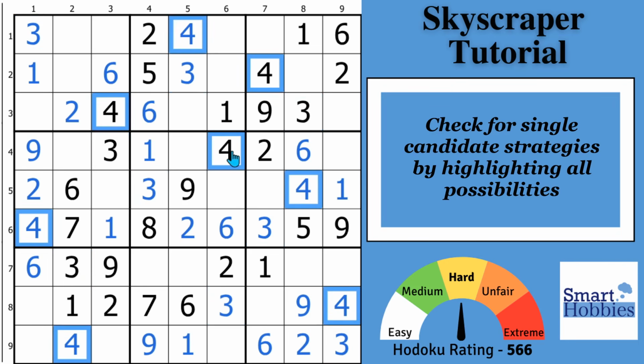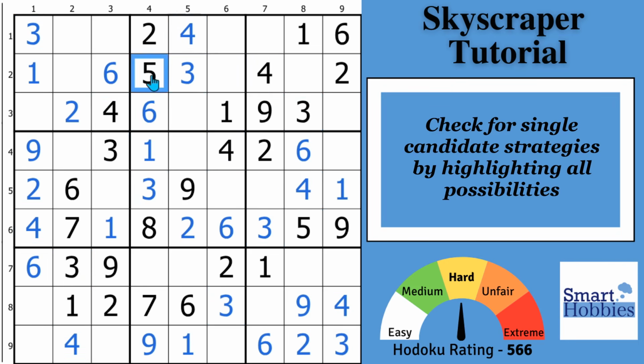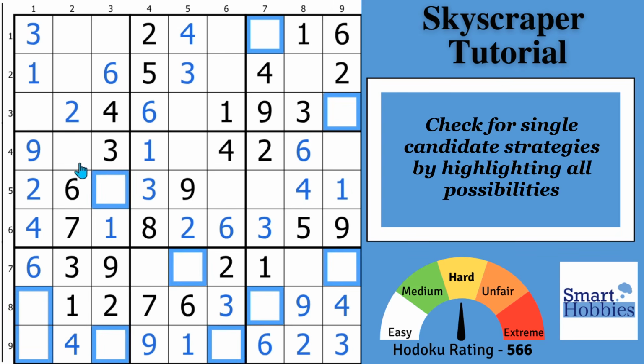The 4s are all filled out, but let's get to the 5s. Okay, there's only 2 5s in this puzzle. So what I'm going to do is go to color mode, and I'm going to select everywhere a 5 can be, and then I'll highlight it in blue. So 5s can be there. These are all the possibilities for a 5 in this puzzle, because these 2 5s can't be in those 2 cells. It could be right there. And now we'll highlight that in blue.